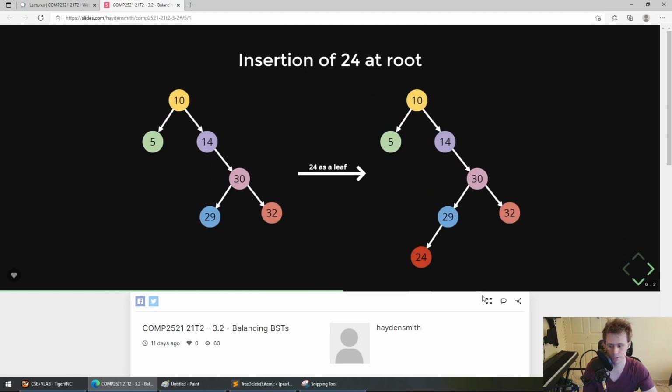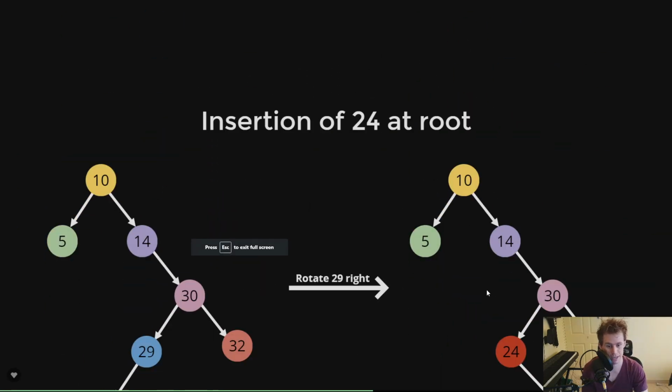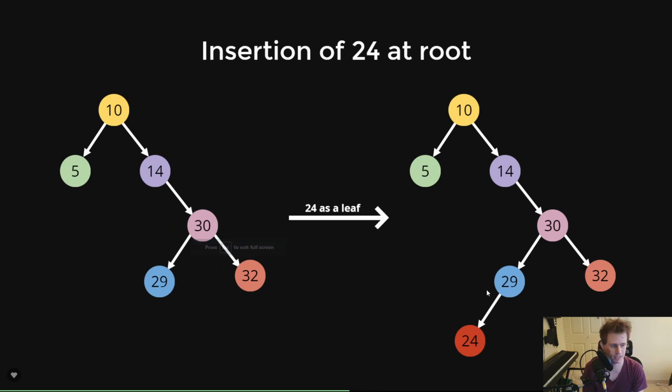Okay, so insertion at root. Let's have a look. I painstakingly drew out all this. The next five slides are probably the most effort I put into the slides this term, because I drew these little circles since I wasn't satisfied with any of the examples we had, because I think this is hard to get your head around.